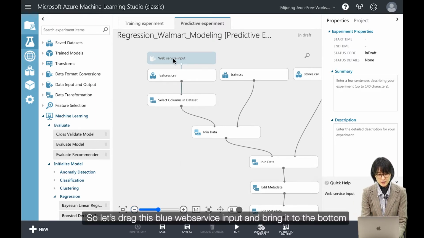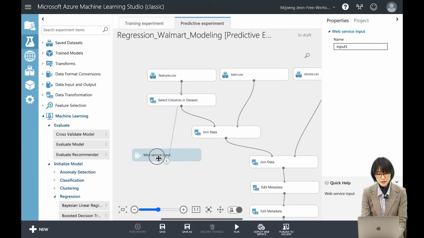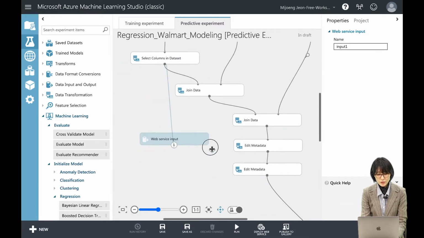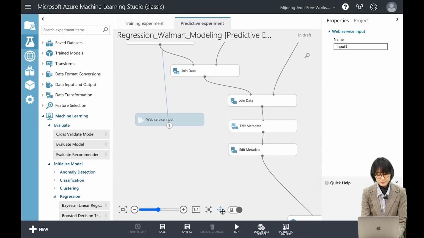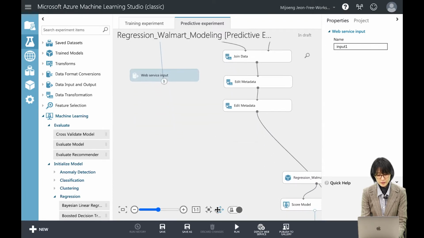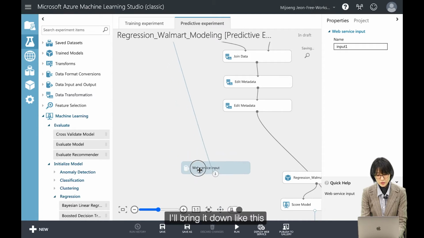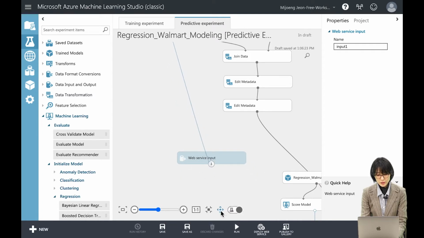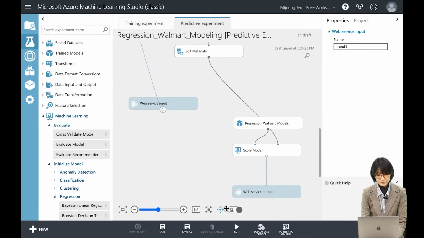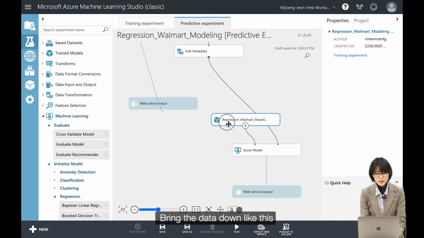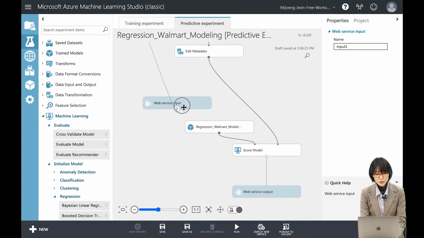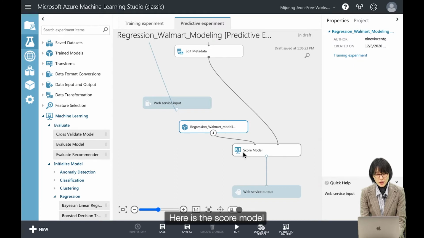So, let's drag this blue web service input and bring it to the bottom. I'll bring it down like this. Bring the data down like this. Here's the score model.